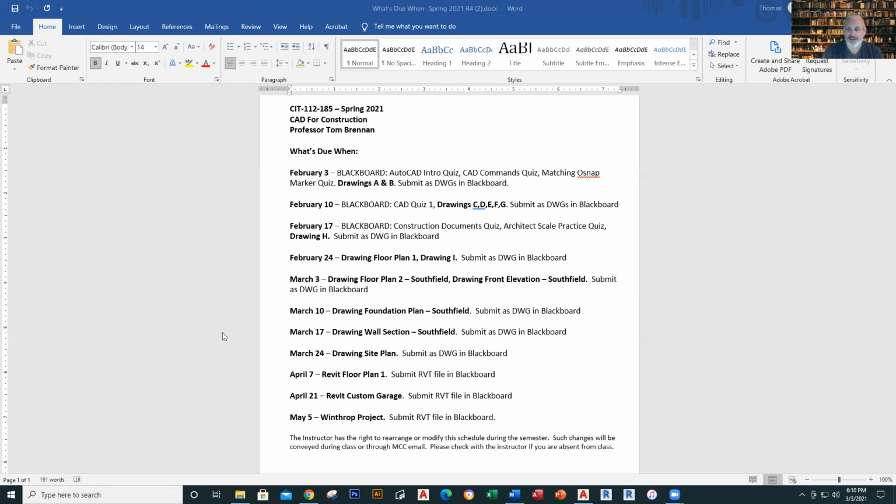Okay, so what we've done so far is we've done all those letter drawings, and we did drawing floor plan 1. That was due last week, and due tonight is drawing floor plan 2 and drawing front elevation. So those were all due. It looks like we're doing pretty good right now. I got some various comments from people, so it looks like you guys are doing well, and I'm liking what I'm seeing. I'm liking your questions, and that's all a good thing. Before I launch into tonight's material, we're only going to cover one drawing tonight, which is the foundation plan. Not terribly difficult, but it's something I want you guys to see and be aware of.